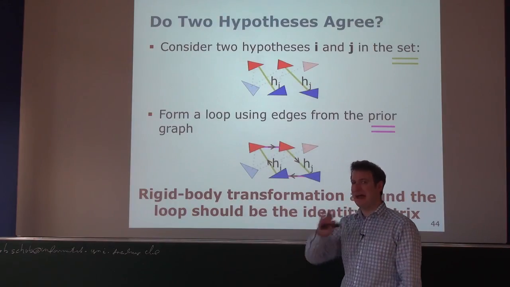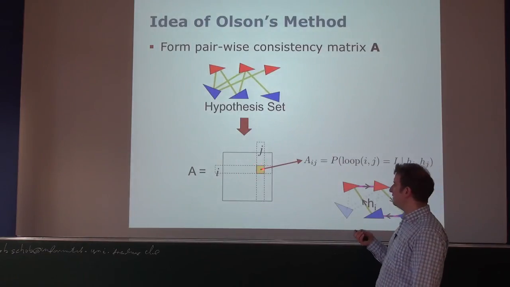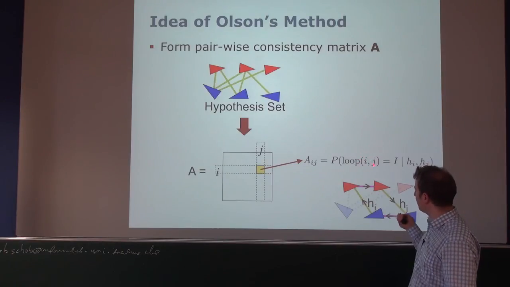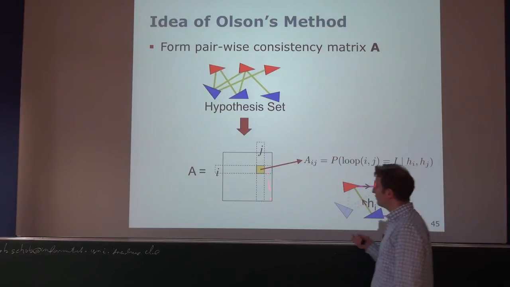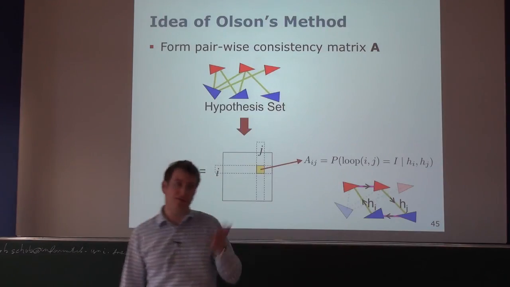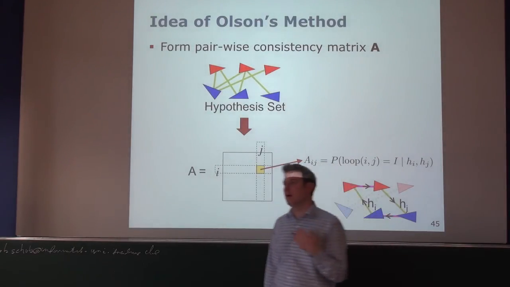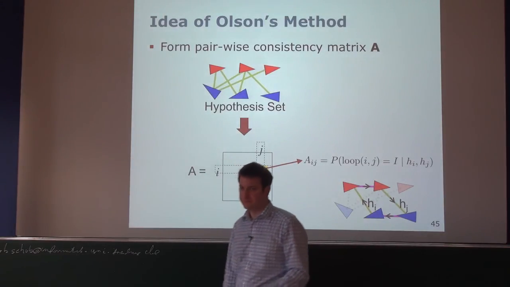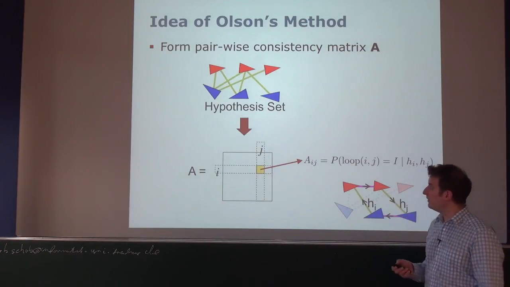If I'm far away from identity, I say something has gone wrong here. And this is a value which I get in here: the probability that along this loop Ij, which takes hypothesis i and hypothesis j, we end up having an identity transformation given those two constraints. These are values which are sitting here, so they are high values. If they say it's very likely I'm at the identity, that's a bad thing which can happen to me. Or I'm getting a really low score close to 0, which basically means I'm far away from identity. So you may use just a Gaussian about how far you're away from the identity.